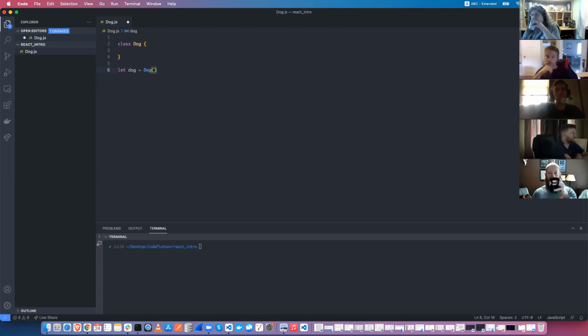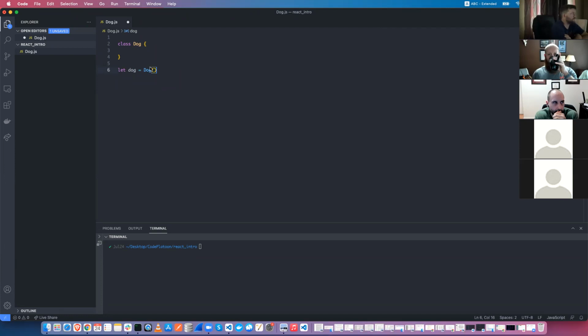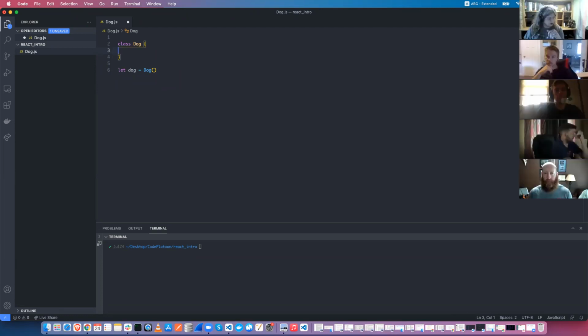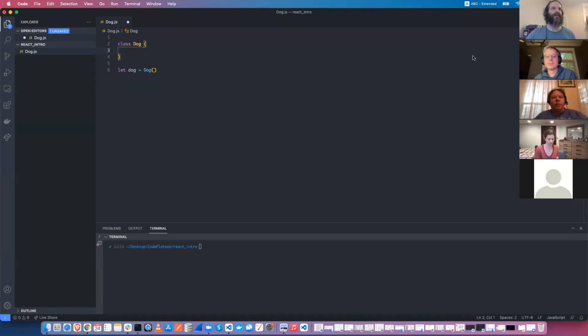I think the class needs a constructor. I'm not sure if it does it by default though. So you definitely can have a constructor, but we'll get into that in a sec. But what about creating an instance? It is related to the constructor, but we need to do something else. I think you need the new keyword in JavaScript. Yeah, we have to have this new keyword which handles calling the constructor, basically.